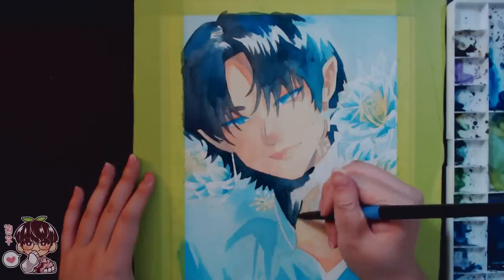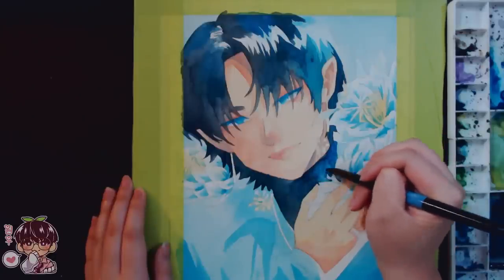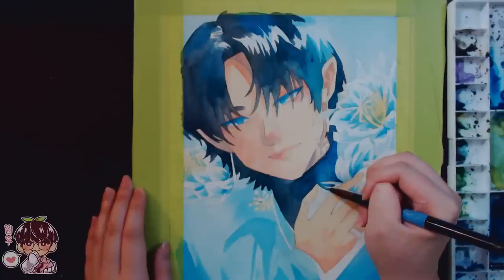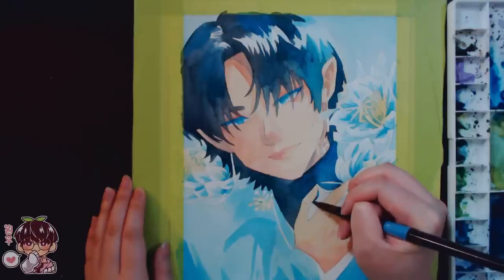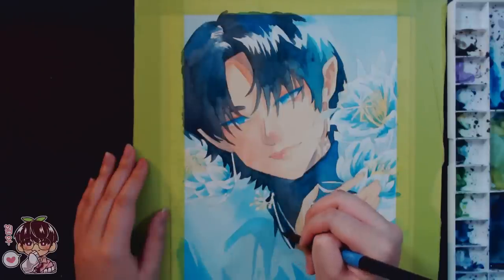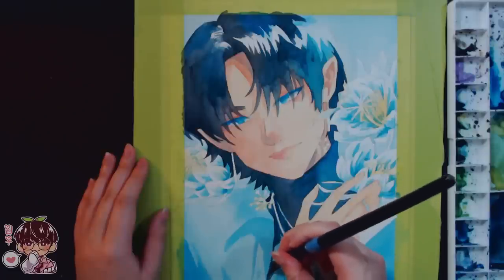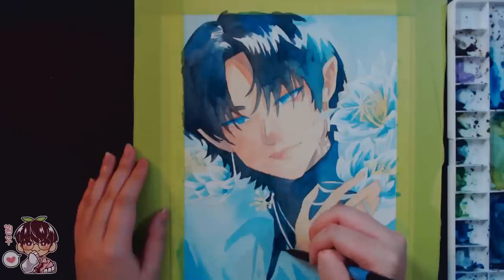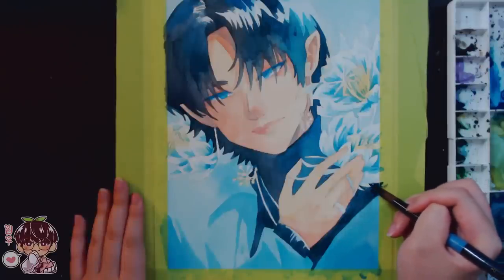After finishing the majority of the hair I started on the bottom portion, which connected with his turtleneck sweater, so I filled that in. I did something similar to the hair — starting with the darkest black I mixed and then slowly bleeding in more turquoise and phthalo blue to indicate a shift in lighting. I really liked adding the darker tones here because everything else — the peach, yellows, and light blue — was around the same value range, so the black really helped define thinner, lighter areas like his necklace, the opening of his shirt, and the flower draped over his shoulder.